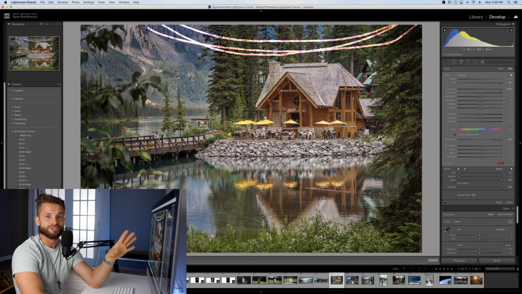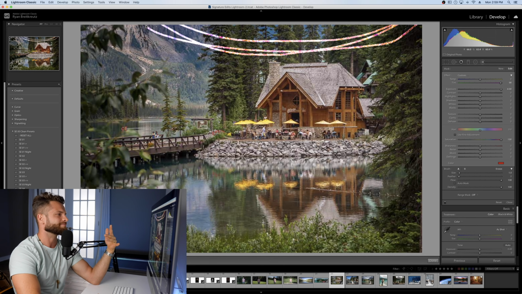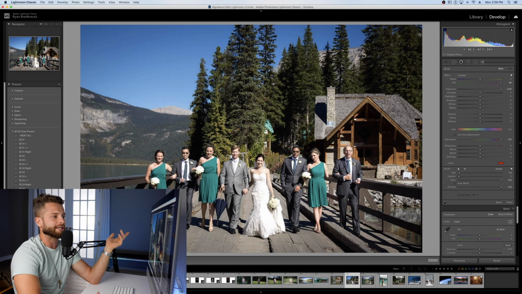So if you have this kind of condition outside, my advice would be either to shoot in what would normally be the shade in the sun, or to wait until later in the day or shoot earlier in the day, because this is probably my least favorite time to take photos. It just doesn't tend to look good. Things are still harsh, but they're also not as vibrant and happy as a sunny day.